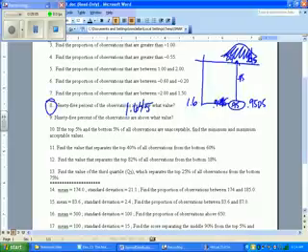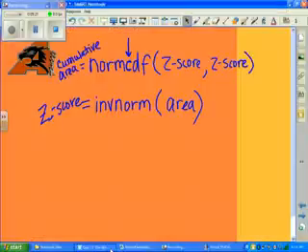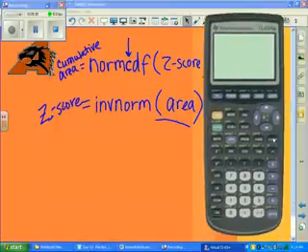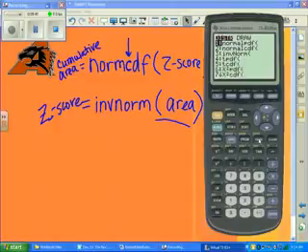Okay? Remember, number 8 said, what is the z-score that 95% fell below? So that's an area of 95%, right? So if it's an area of 95%, I'm going to use this function here. So here's where that is on your calculator. Turn your calculator on. It is under distributions, so it's second bars. And see, look, it's number 3. So you hit enter and put in the area.